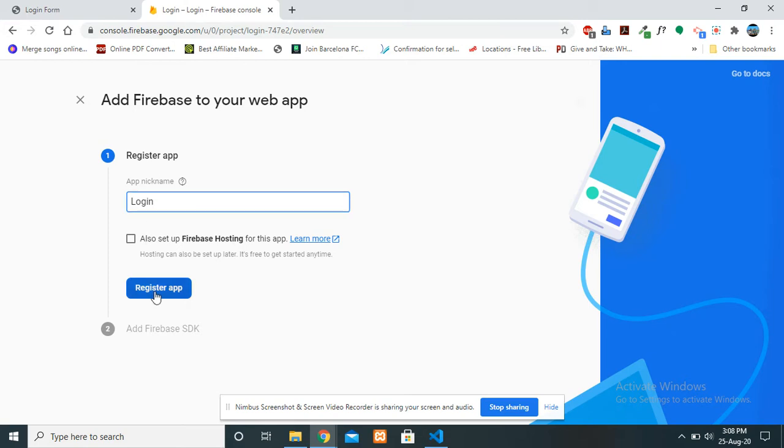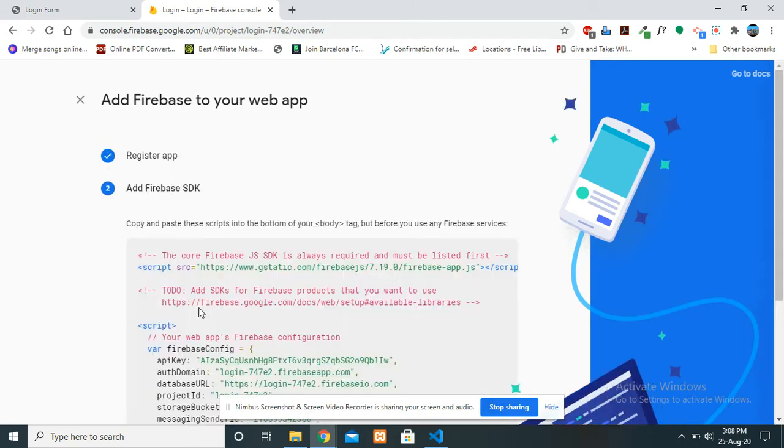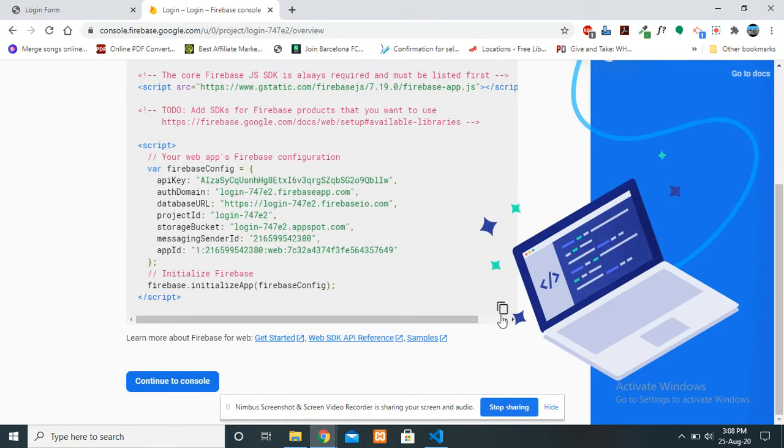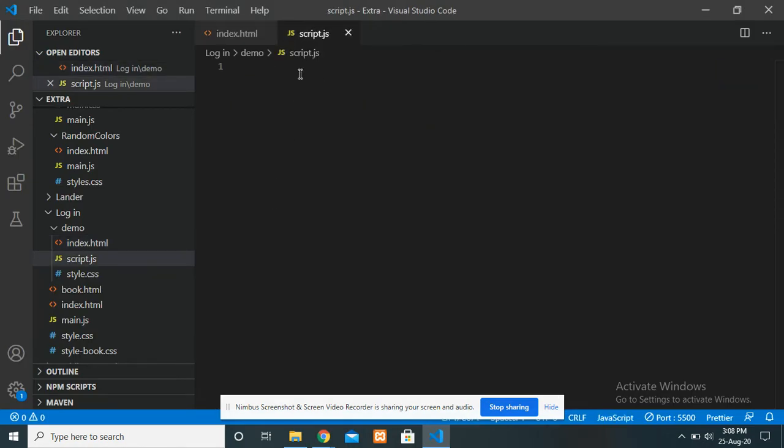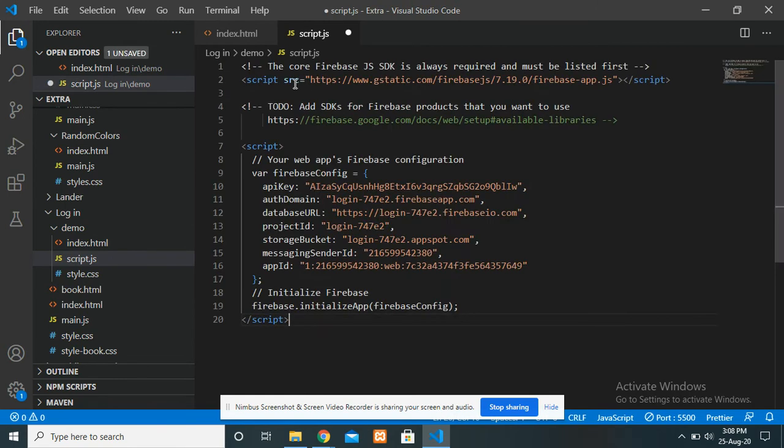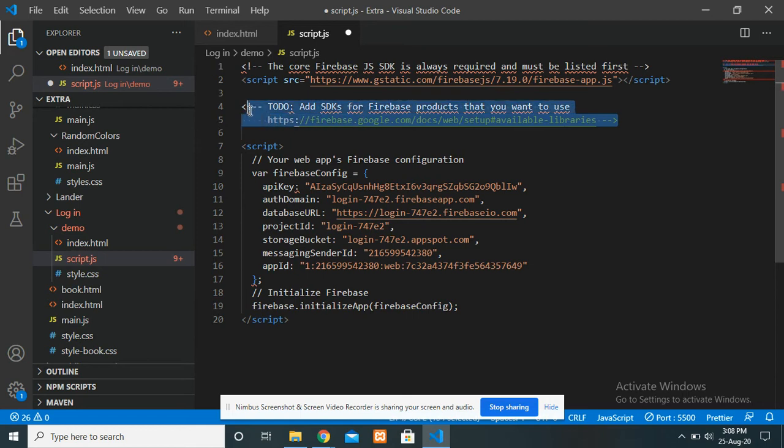Then register the application over here, and I am copying all this code which Google Firebase has already created for me. I have copied it, then pasted it into the JS file.